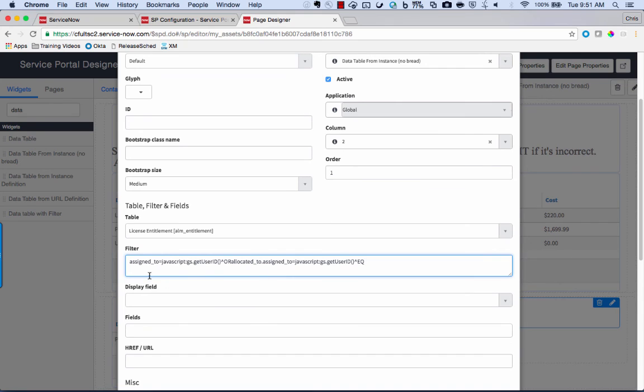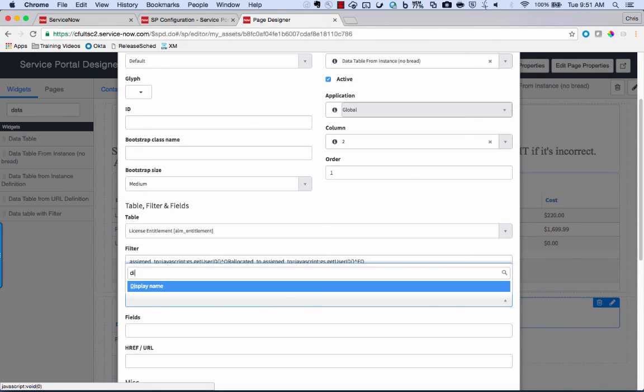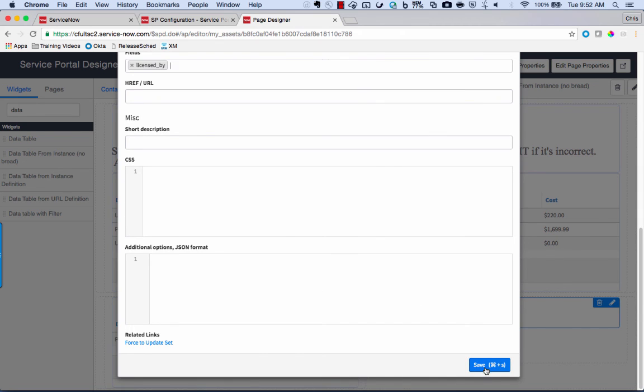So in this case, this query simply says the assigned to is the current user, or the allocated to user is the current user. So assigned to or allocated to. In this case, we're going to choose the display name as the display name, and the other field will be licensed by. We go down and save this.